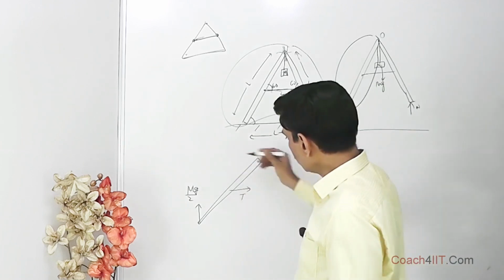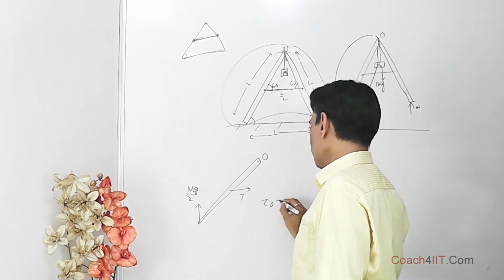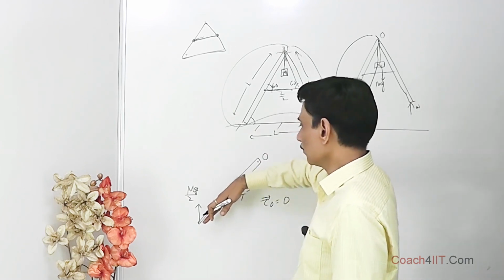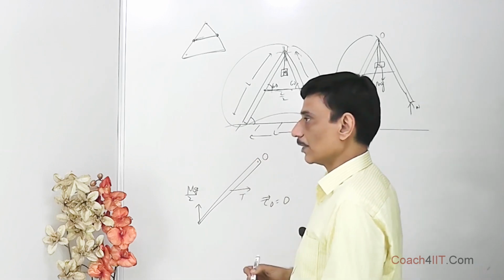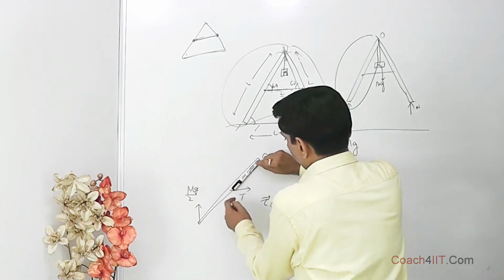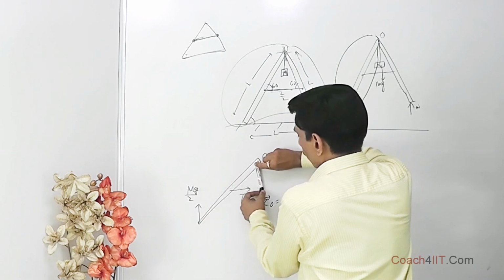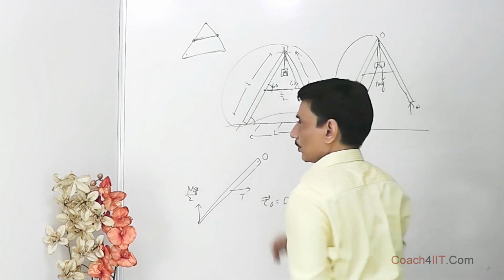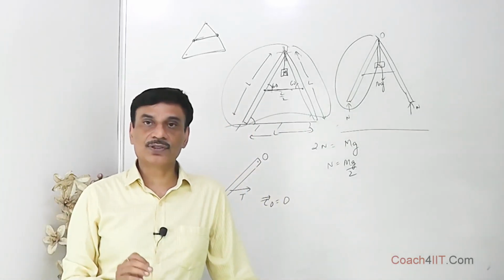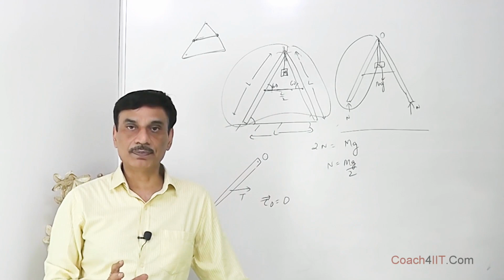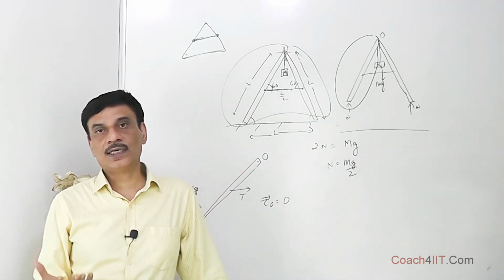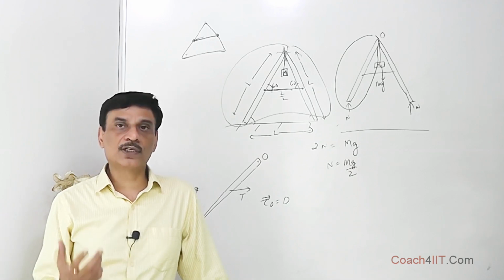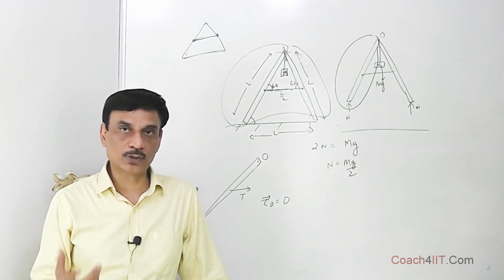Now the net torque about O is obviously equal to 0, because this rod is neither rotating in the clockwise direction nor in the anti-clockwise direction. If you take this as a rod, it is hinged over here. If you apply a force like this, it tries to rotate this way, that is anti-clockwise, and this tries to rotate it in the clockwise direction. This rod is in translational as well as rotational equilibrium. There is no rotation in either direction, so clockwise moments are equal to anti-clockwise moments, because the net torque has to be equal to 0.